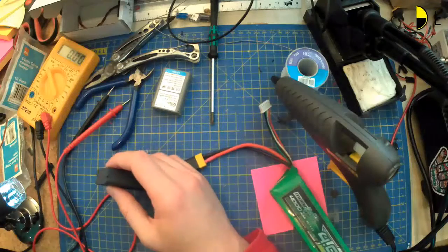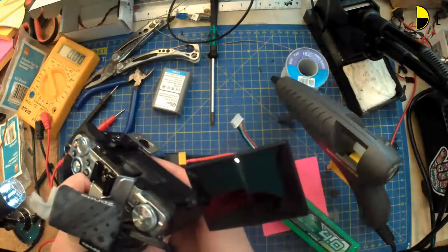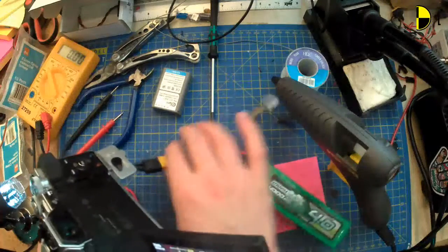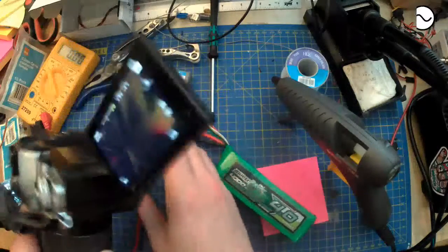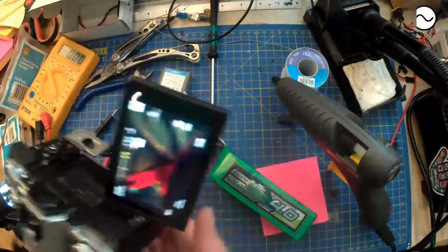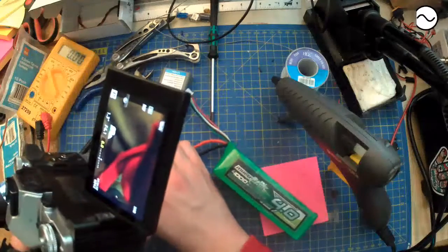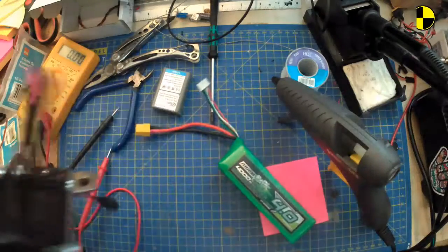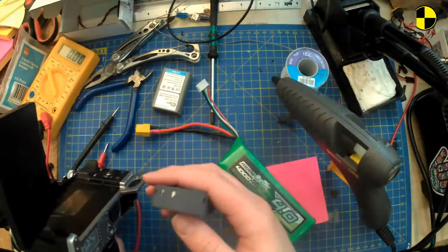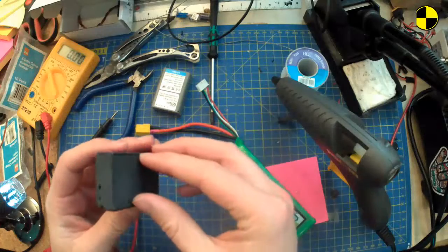Let's try sticking this there, just to prove it still works. Cool. Let's try flopping it around a bit, make sure there's no loose connections. Seems pretty solid. Cool. Job done. That is my little 3D printed camera power adapter. That's pretty sweet. Another camera to add to the OBS stream.